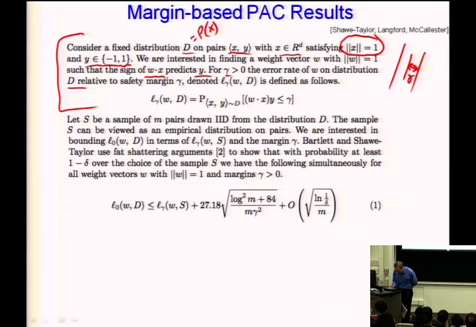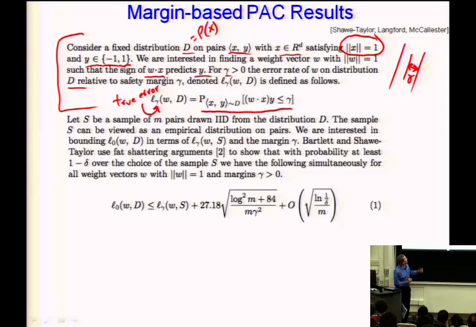So this is the true error for weight vector W and distribution D, is just defined as we've defined it before.